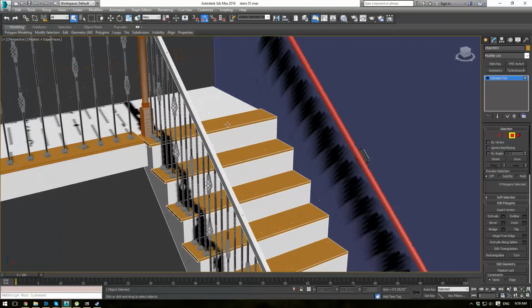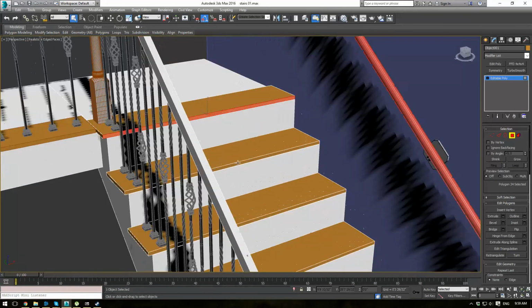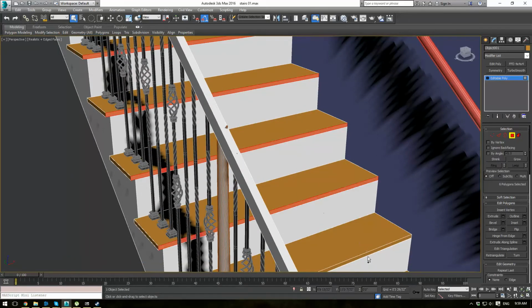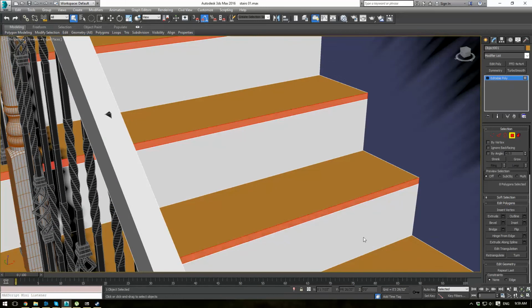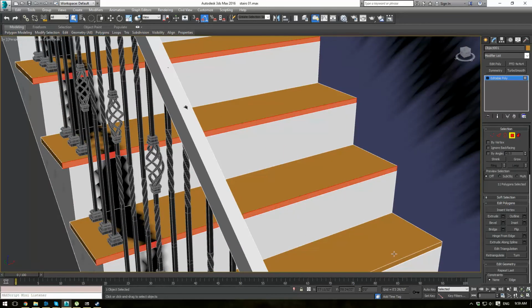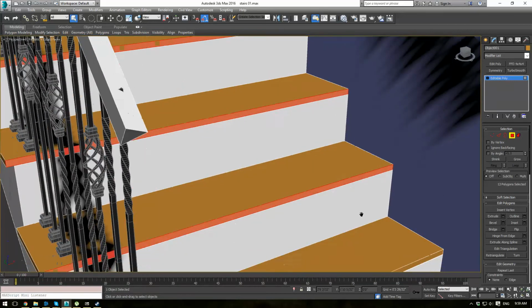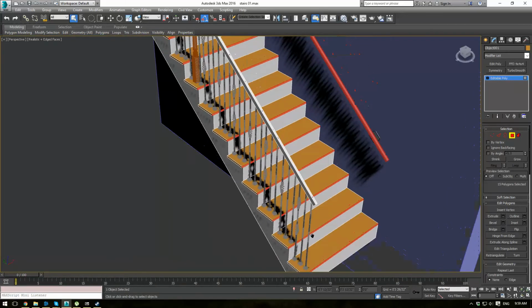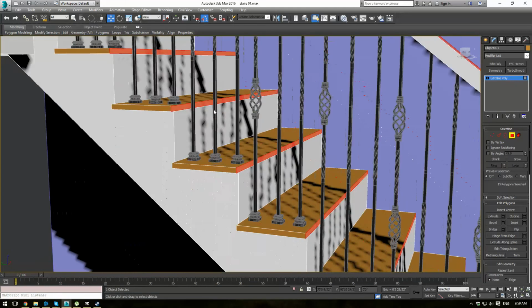Alright, let's just grab the front of all of these polygons here. What we're going to do is just drag them out about 3/4 of an inch to an inch, something like that. And that'll allow us just to have that little bit of an overhang I was telling you about.